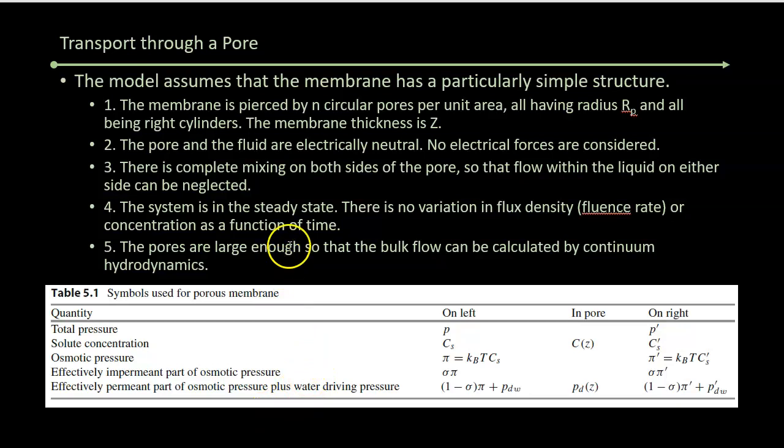Complete mixing on both sides of the pore, so flow within the liquid on either side can be neglected. It's in steady state, and the pores are large enough so that bulk flow can be calculated by continuum hydrodynamics. Okay, and what does that mean? The pores aren't the size of the molecules, right? And so you can get through the pores in a more fluid way.